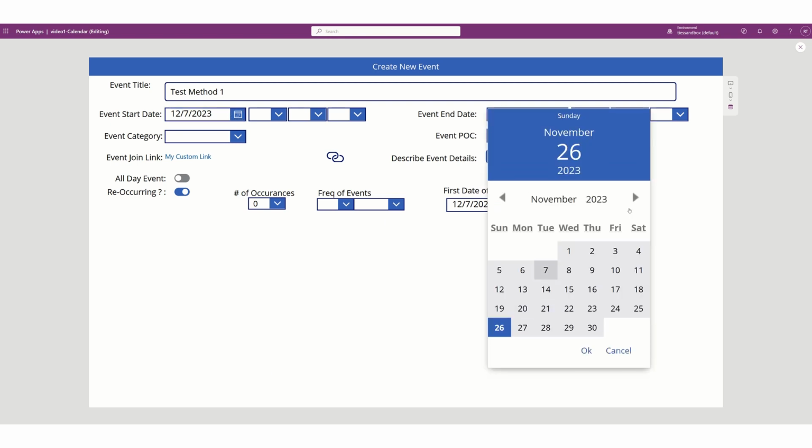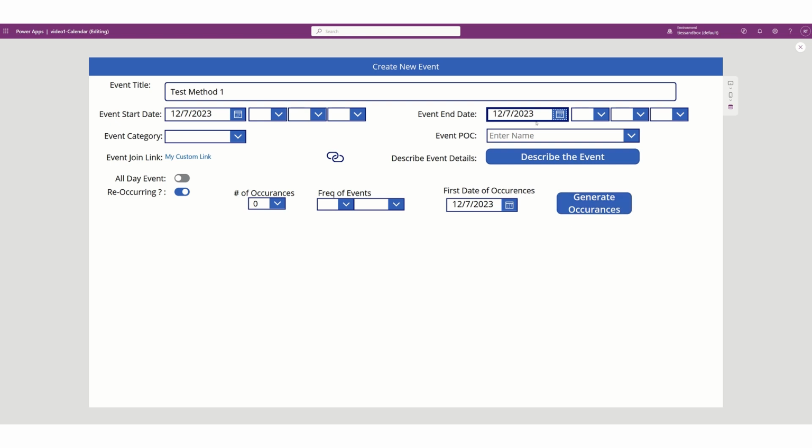Now you can set it up so that there's no way they can have different dates in here. Whenever you put a date in one, you can make the other one change to it and then disable the other one so that it can't be different. It's up to you. Alright, so we'll make this event 10 o'clock in the morning.